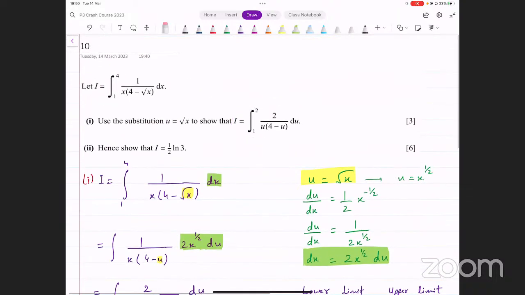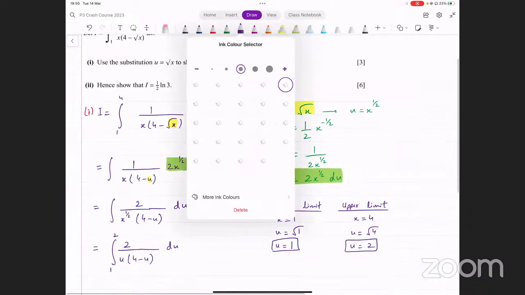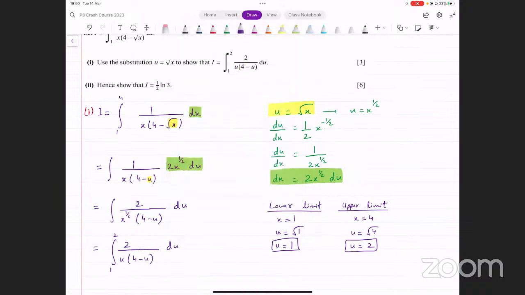And if you notice now, we've got exactly that thing that they asked us to show in the first part. The original integral that was in terms of x earlier has converted to something in terms of u, and that's exactly this form. We have also changed the limits. So this is what we had to show in the first part. Okay, so we have used the substitution and converted it to a form that looks like this.